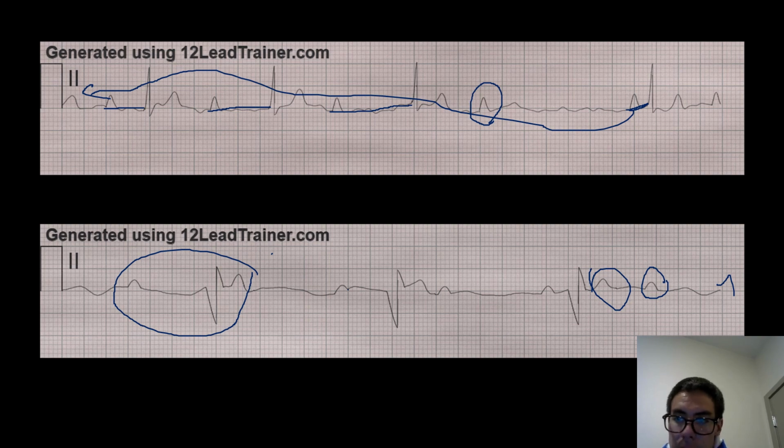One thing to check though, and there's actually a drop beat there too. So this is actually 1, 2. Yeah. So this one, it gets a little tricky here because we do not have a consistent PR interval. So it's not a second degree type 2 AV block. It's not a third degree block, even though it might be actually.